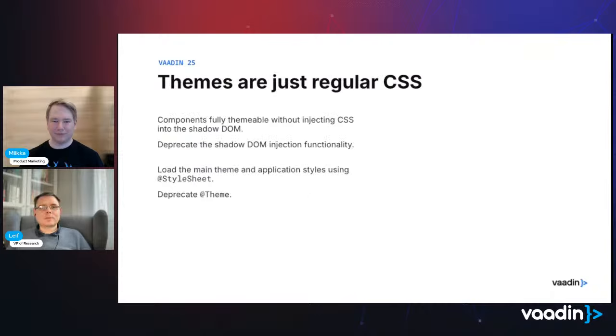About the new features that we're certain about, one is that now we're definitely getting to the point where themes in Vaadin applications are just regular CSS. So technically that has been the case already with Vaadin 24, that you could do everything with just regular CSS, but we're really kind of eating our own dog food here. So the built-in themes will also be using only regular CSS, nothing injected to the shadow DOM or anything like that. There's still some base styles in the shadow DOMs, but they will be there all the time, so not even configurable by the application.